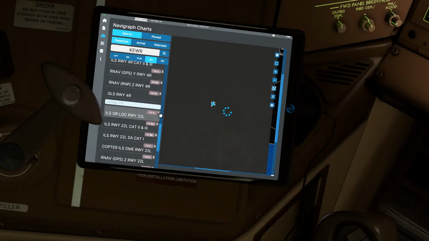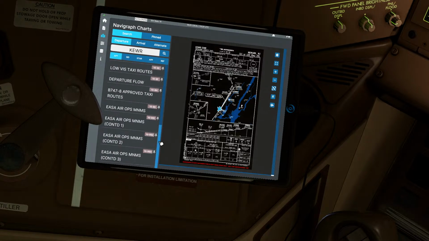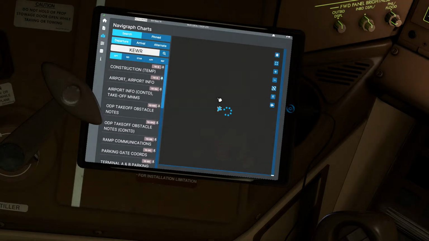ILS 22 left. United 910 heavy. That's the one. And on the airport chart here, 910 heavy, New York, cross runway 22 right, your discretion.